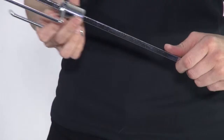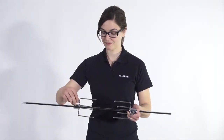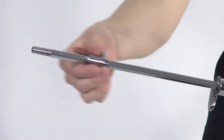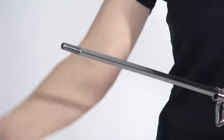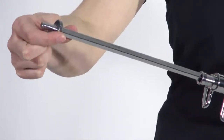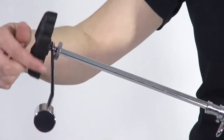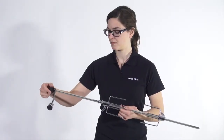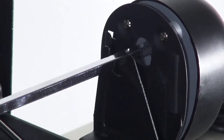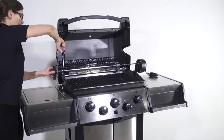To assemble the rotisserie kit, loosen the thumb screws on each fork, slide them onto the spit rod, and then tighten the thumb screws before proceeding. Place the bushing on the spit rod with the set screw facing the inside of the barbecue. Install the threaded collar on the open end of the spit rod. Put the counterbalance weight on the spit rod and secure using the handle. Use your screwdriver to tighten the set screw.